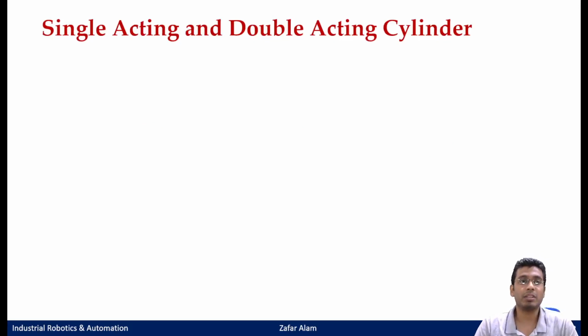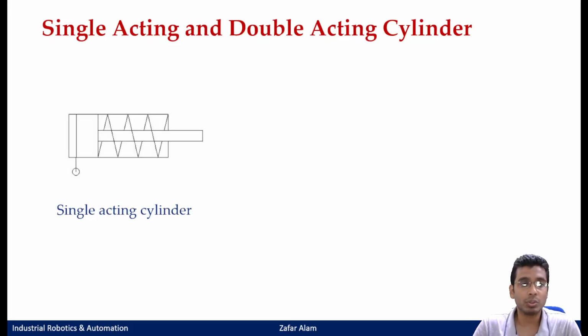Okay, so before starting the hydraulic circuits, first let us get used to these terminologies, that is your single acting as well as your double acting cylinders. Although I had a brief discussion about it in my second class, today again we'll first just go through the symbolic representation of each, and then we will go into your circuit diagrams involving these two types of cylinders.